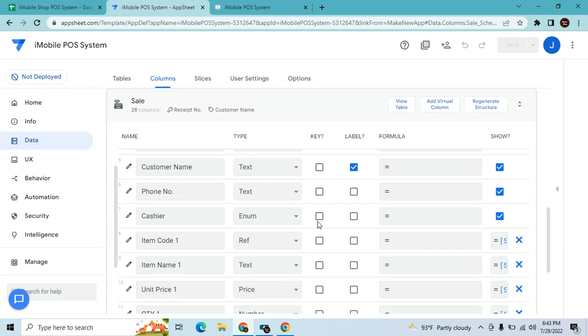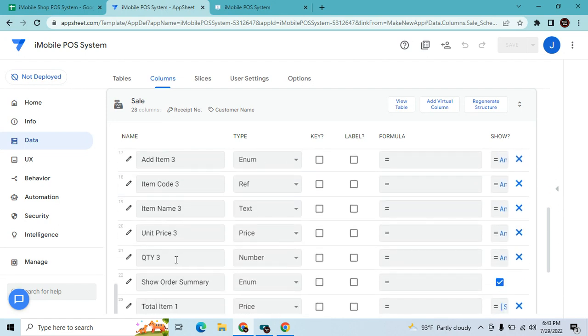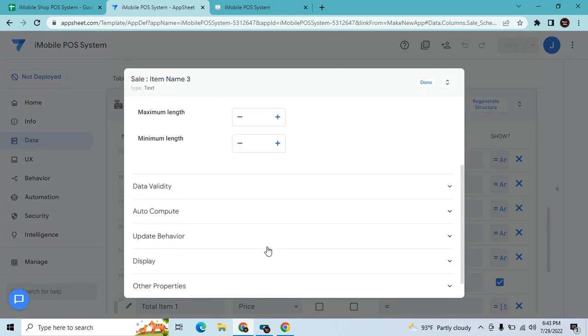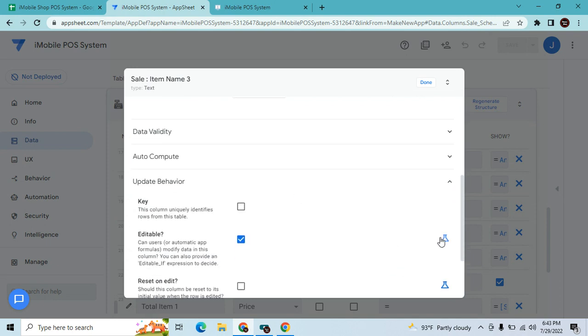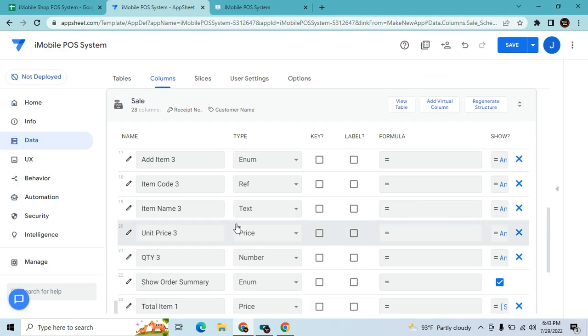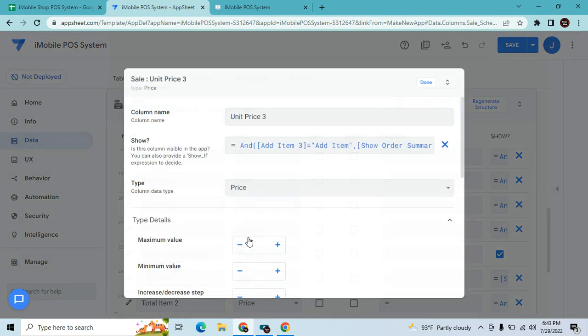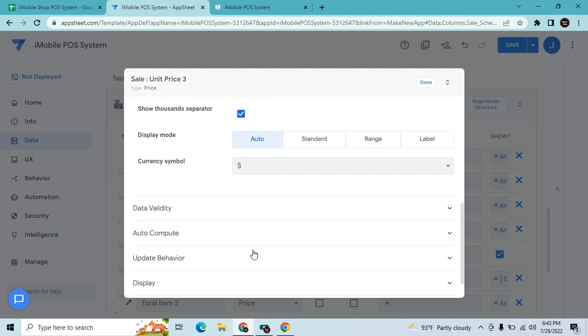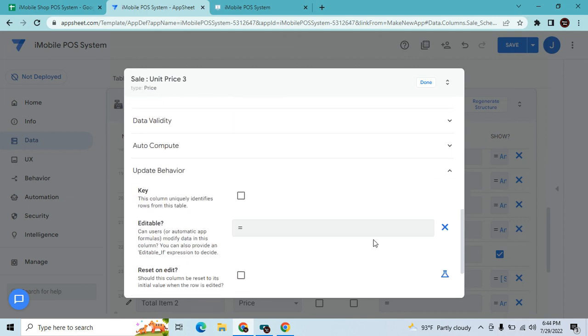So in item code number three, we forgot to add behavior editable if. Item name number three should not be edited here. So you can apply is blank on this row for that item name. Same goes to the unit price.